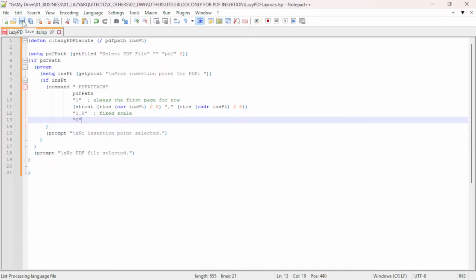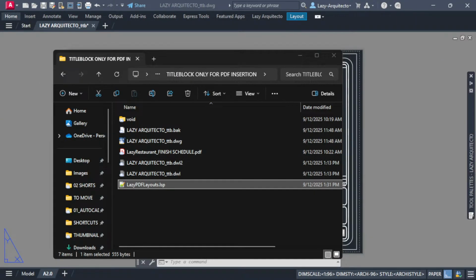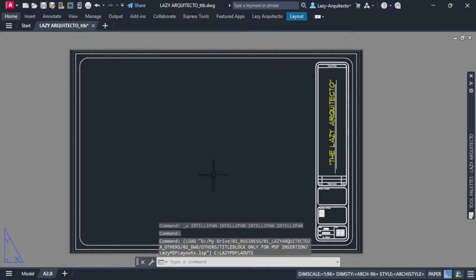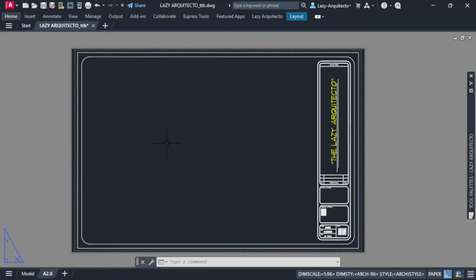I'm going to click save over here, and then to test this command is very easy. All we need to do is click and drag it here in AutoCAD and release it. You can see it says lazy PDF layouts. That's the name of our command. So let's test it. Lazy PDF to layouts.